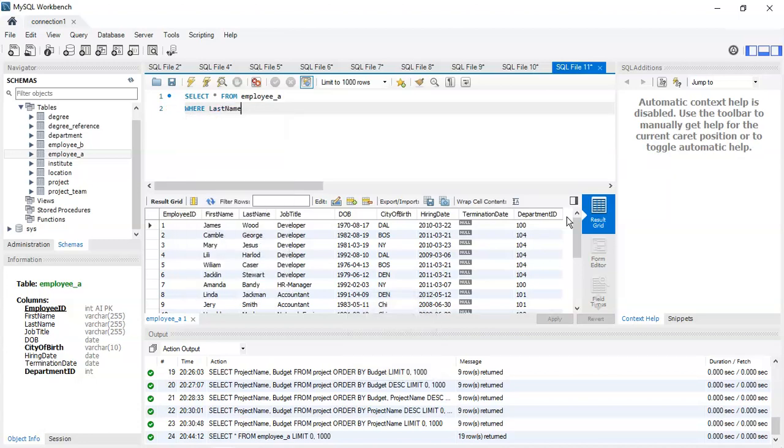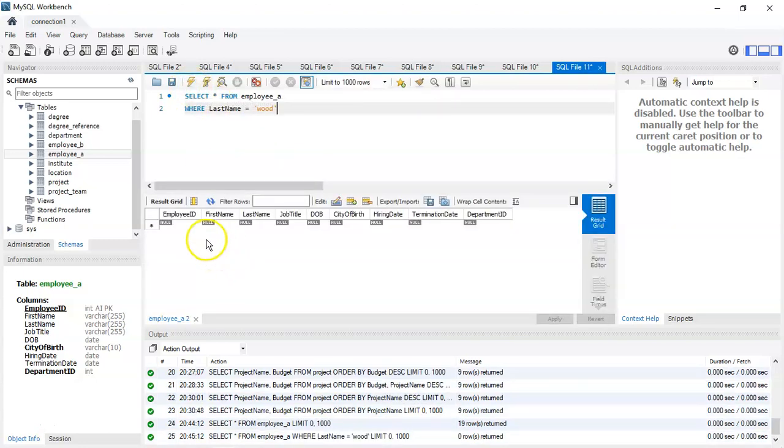This is last name, click enter, equal, space, and keep in mind when we use a string we need to use a quotation. So open quotation and type the value wood, close the quotation and execute this one.